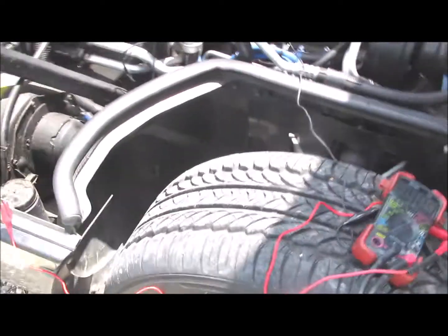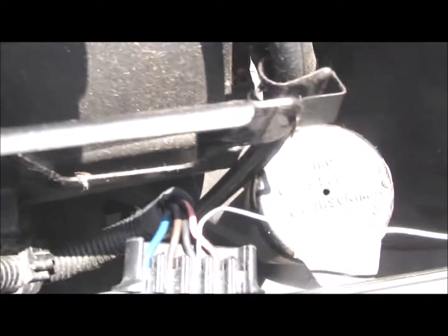When you're back probing these connectors and stuff, I just give you a piece of advice: I would disconnect the battery. I wouldn't be back probing in these connectors and things with the battery all hooked up.